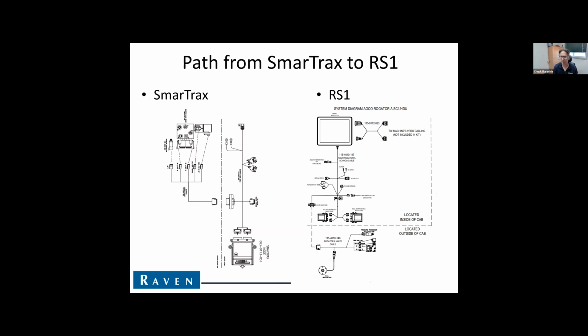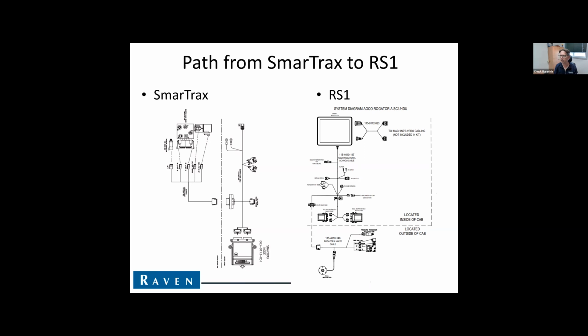But that being said, as I said earlier, the cabling in the RS1 is typically more contained. And the only other fairly major modification is there's lots of instances on the older SmartRX systems that did not use a wheel angle sensor. It wasn't required. And RS1 always requires a wheel angle sensor.